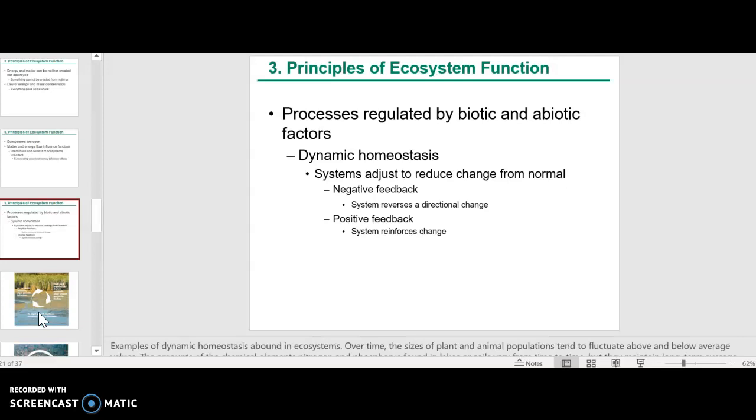The systems adjust by using feedback loops, either positive or negative feedback loops. In terms of this class, a negative feedback loop is actually a good thing. It's trying to get the environment back to its original state. That's a really hard concept to understand and realize. But in this class, a negative feedback loop is something we are actually pushing towards in most cases. I'm not going to say every case, but in most cases. A positive feedback loop keeps the system going within that change, meaning it probably keeps the bad thing happening over and over again. And we don't want that. We want it to come back.